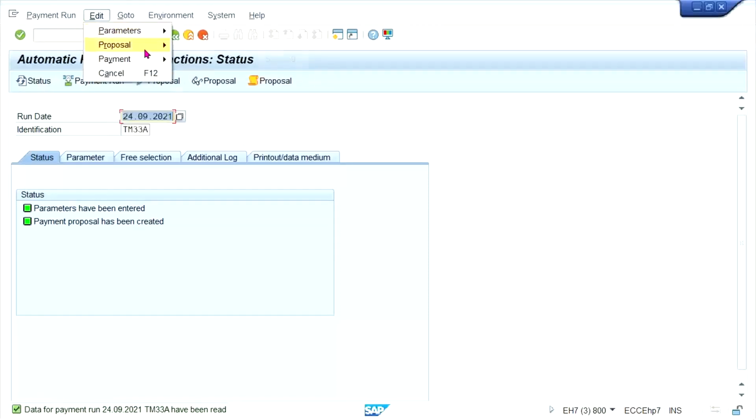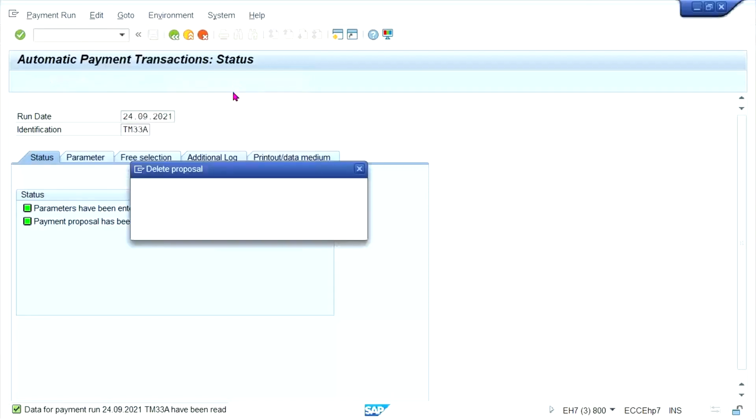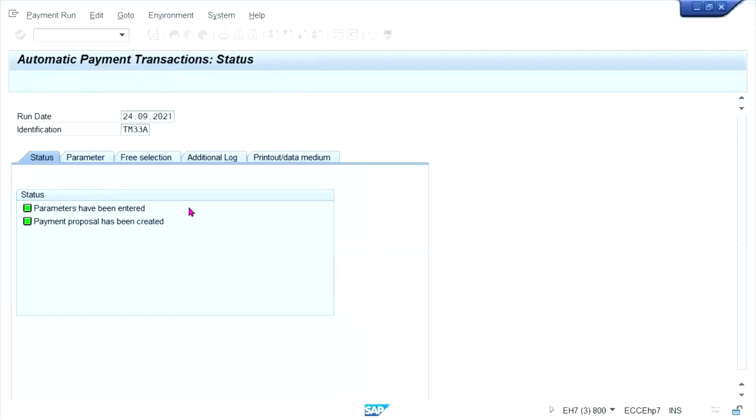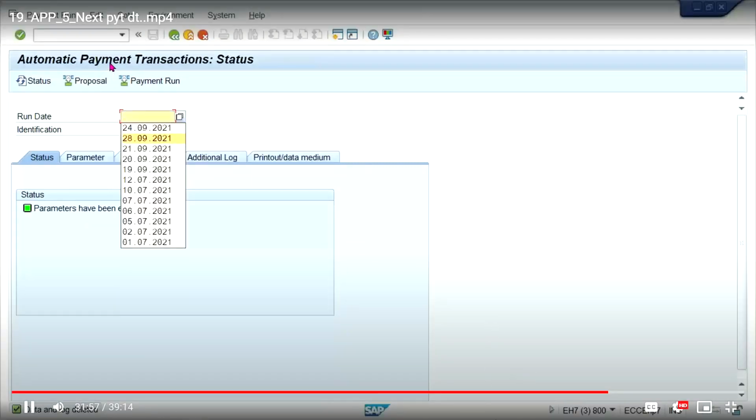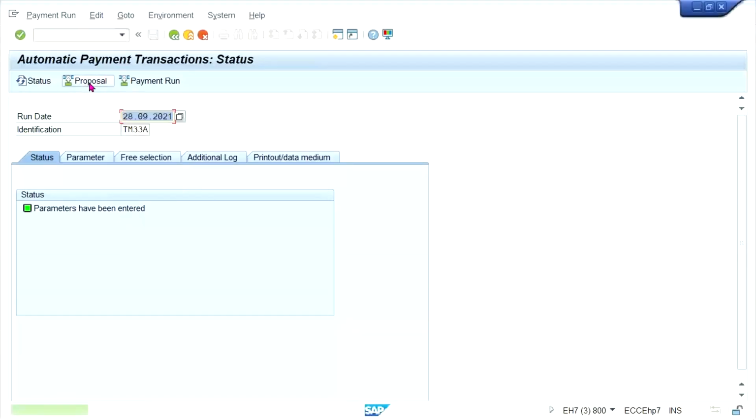And I'll even have to delete the previous proposal also. Then I'll run the proposal on the current date. Run once again.